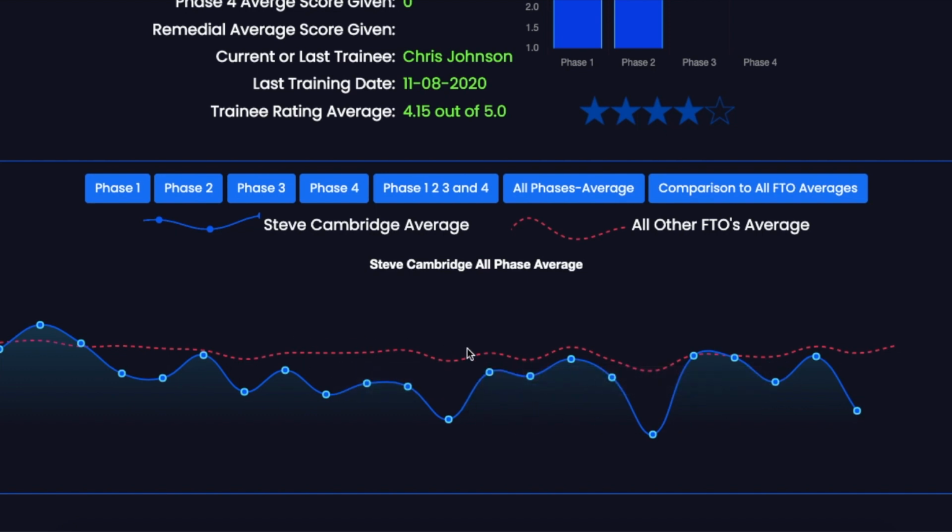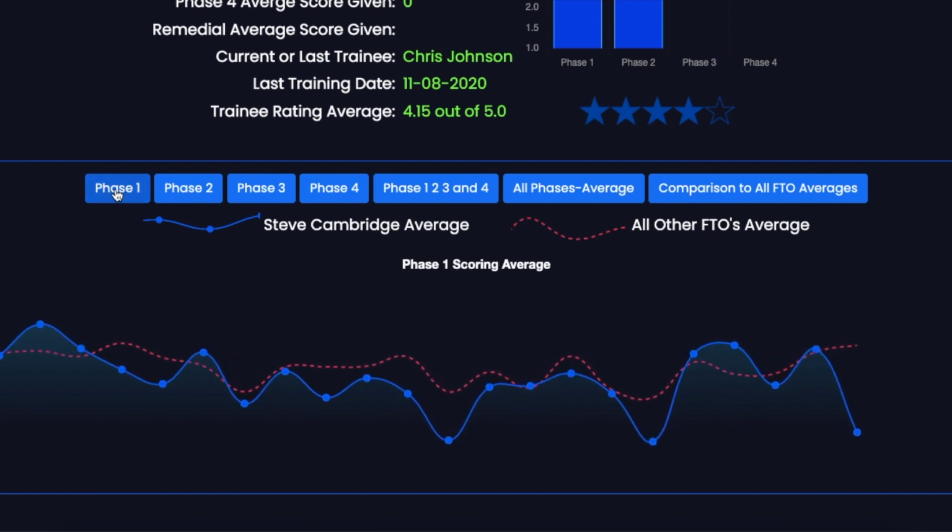That's something to recognize in this graph when you look at the actual average across the board with other FTOs. And so again, it's something you may address. Why are they grading harder on them than others?